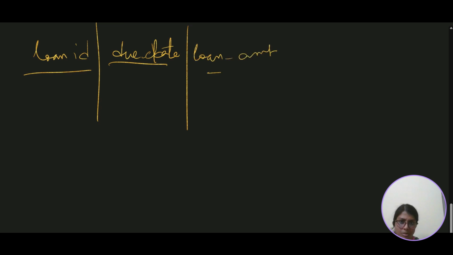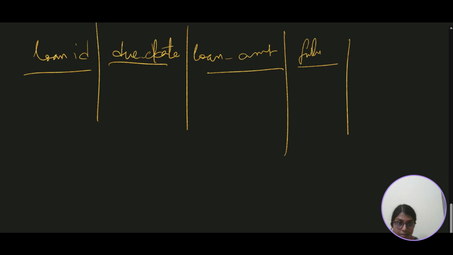We have the due date, and then we have the loan amount, right? Customer ID is not needed here. Then we will check if my current payment date is less than or equal to the due date, and if the paid amount is less than the loan amount. If that is the case, then it's 0. So two flags, right? Fully paid and fully paid before due.